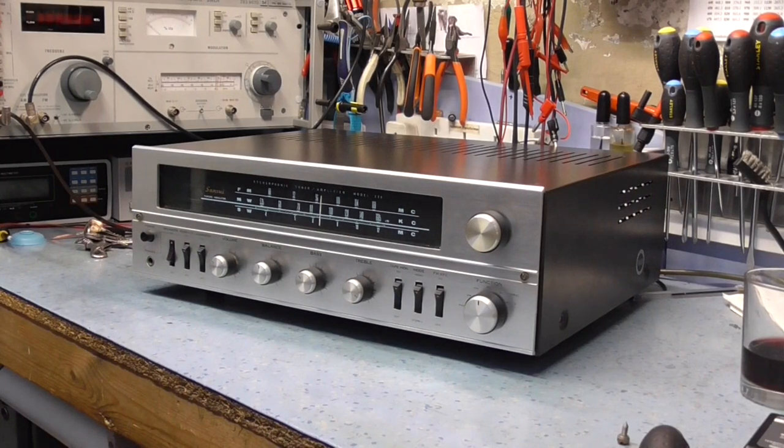My latest acquisition is this Sansui Model 220. Now, this is circa 1968-69. This is a valve receiver, so basically it's got a radio, FM radio, and stereo amplifier built in. Rated about 10 watts per channel RMS.